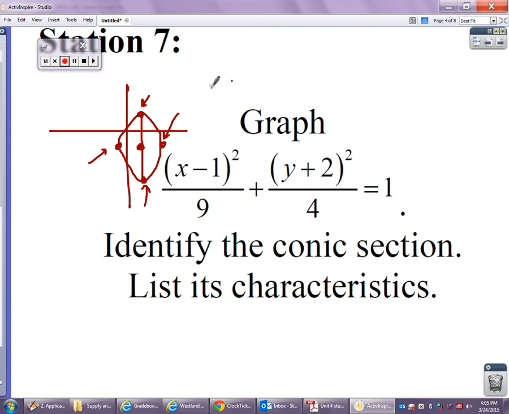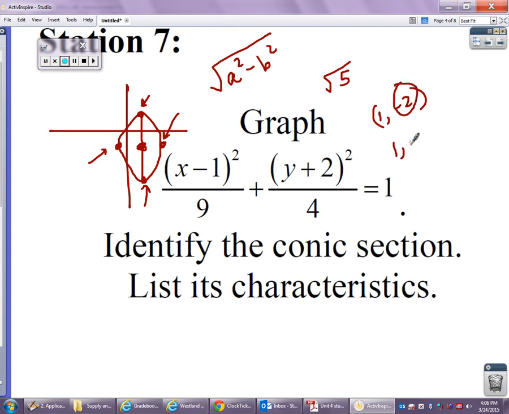And the foci, remember, for any ellipse, you can use the equation. So here, 9 minus 4 is 5. So the square root of 5 will be where our foci are. Now, from the center, because this is the major axis, I'm going to go up and down root 5. So with my center at 1, negative 2, going up and down root 5 is only going to affect the y-coordinate.